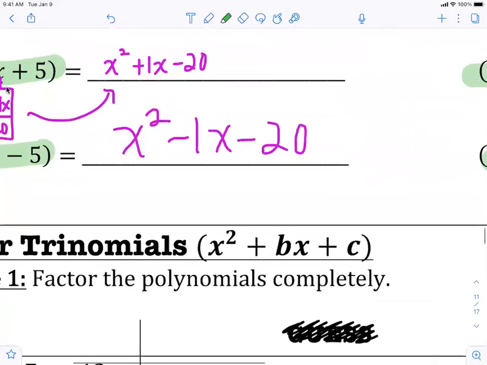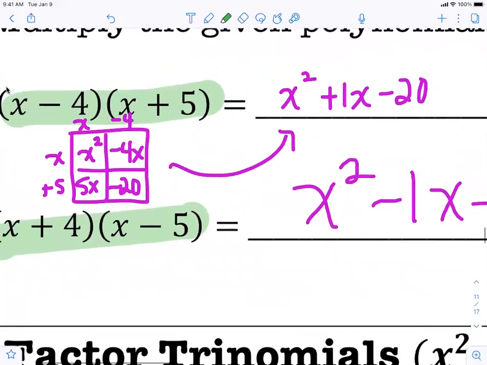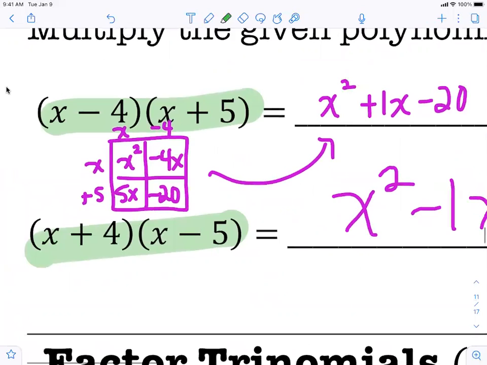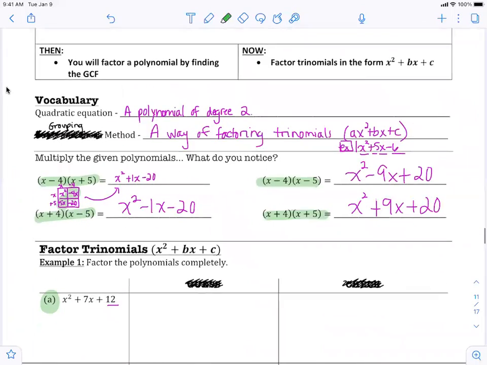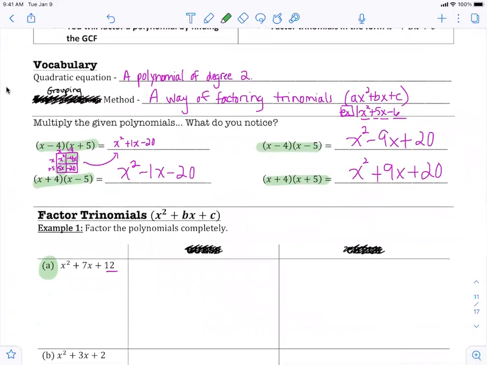No matter which problem you end up doing, they all end up similar to the one that we did first. You multiply them out, you're going to get a 4 by 4 box, and then we are always going to be able to add the middle terms. The difference is that the signs change what everything is going to be.